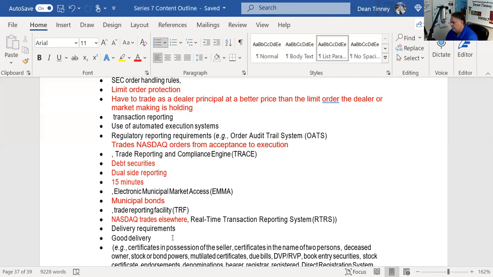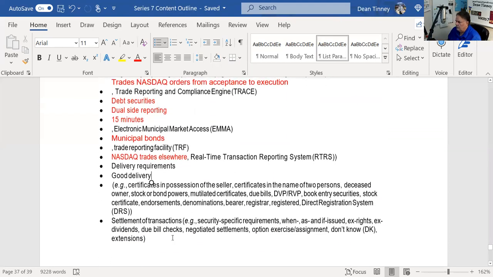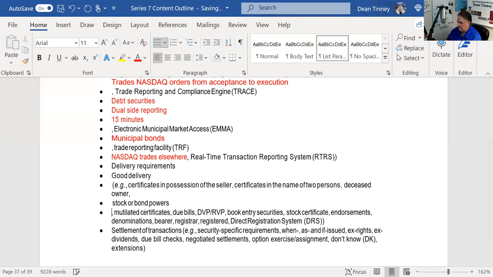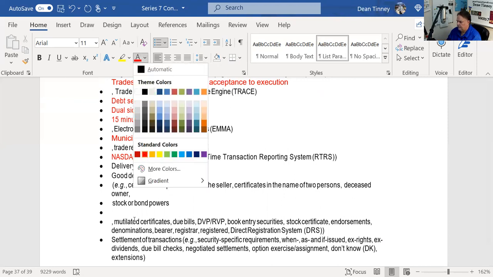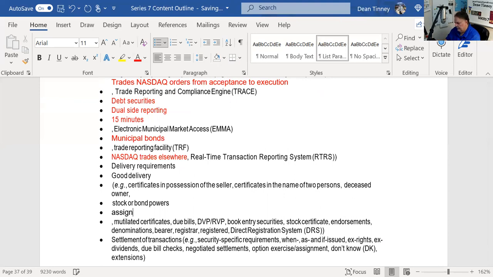So if it's in the name of two persons, they both have to sign. We don't accept owner signatures of persons now deceased. I would definitely know that a stock or a bond power is an assignment to transfer separate from the certificate. So, if you blow it and you send it to me, I say, well, I don't want to send it back to you because I've already got to make delivery. So I say, hey, sign this stock or bond power, I'm back in business. Or I might do it for security reasons. I might say, hey, don't make the certificate fully negotiable. Leave it blank and then give me a bond or stock power assignment.